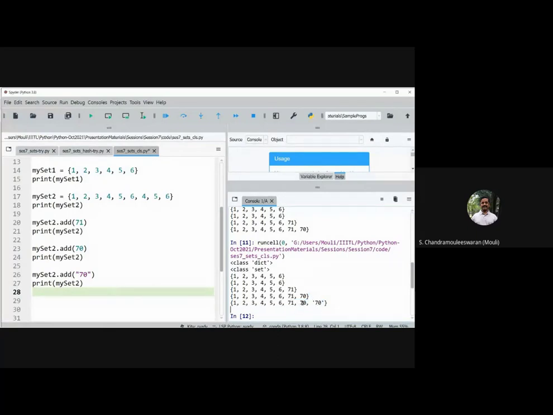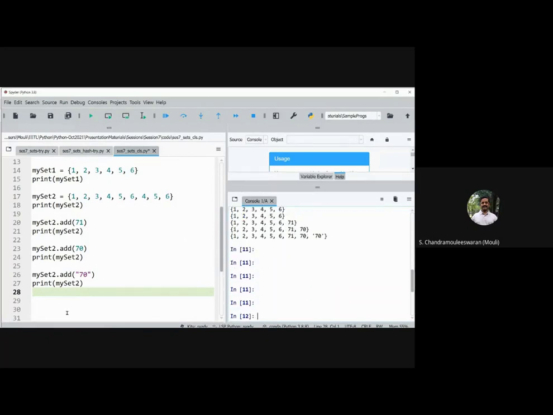Though the contents are, for us as human beings, the same, literally this 70 will be converted into an integer value, which is totally different from the ASCII values, or the UTF-16 or UTF-8 encoding, whatever encoding it has; that value will be different. So you will see that these two objects are not the same, and it will result in a different hash value, and it will get added successfully. It doesn't reject it unless you add the same kind of objects.